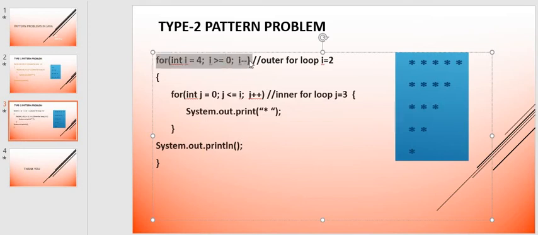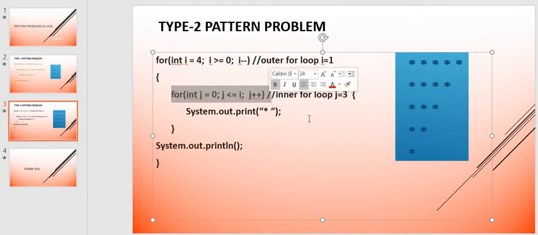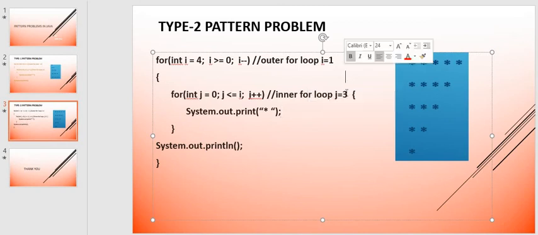Now we'll come here. In our outer for loop, i value will get decremented to 1 now. i equal to 1, 1 greater than or equal to 0. Condition true. It will come here. In the inner for loop, as you know, j value will get reset to 0. 0 less than or equal to i. That means 0 less than or equal to 1. Condition true.